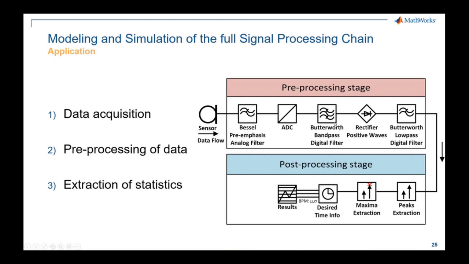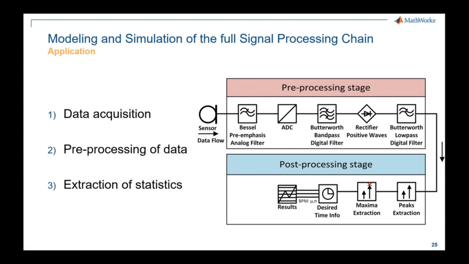And here we have a bandpass filter that will take only frequencies between 10 Hertz and 100 Hertz. And after this, we will rectify all the pulses that we have so that we have no values below 0, sorry. And then we will take the signal and pass it through a low pass filter in order to extract only the envelope of the signal. And once this is done, we will have to detect the peaks by doing the extraction of all peaks that are in the signal. And then out of all the peaks that we detect, we need to extract only the global maxima peaks. So that means only the ones that were linked to our high frequency component, not the other ones.